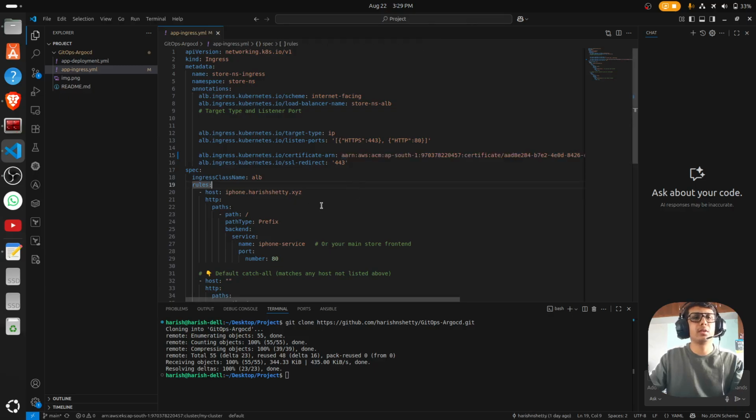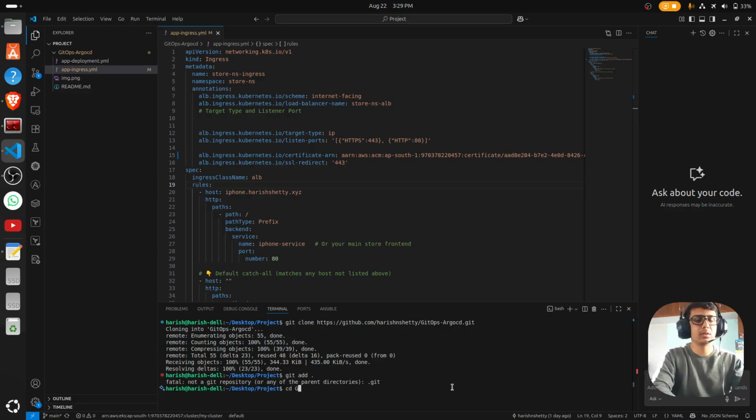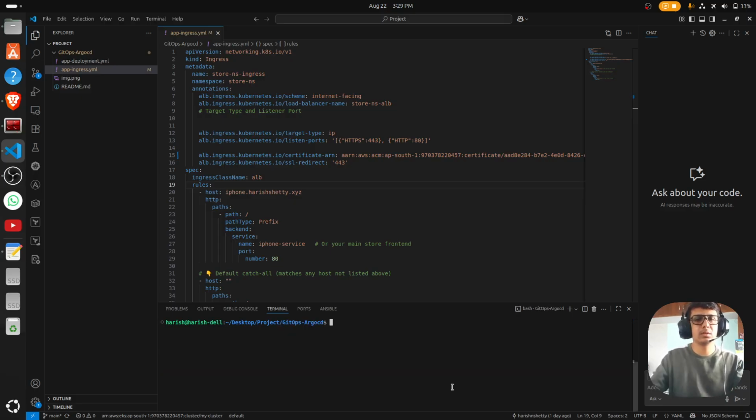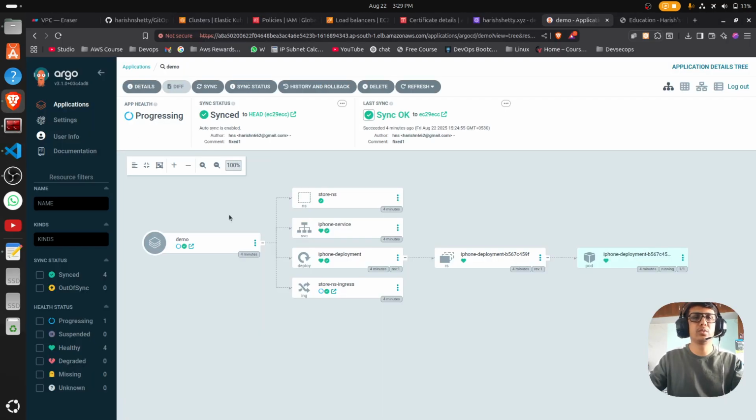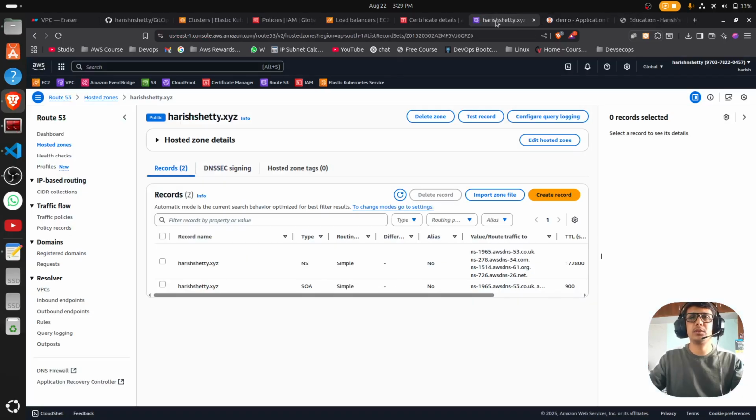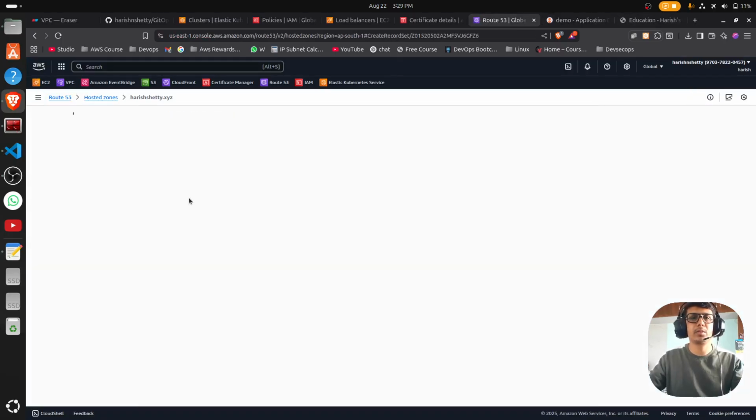Once you're done, just git add, git commit, key added. Once I push this new deployment, first I will show in Route53 what I'm going to do.